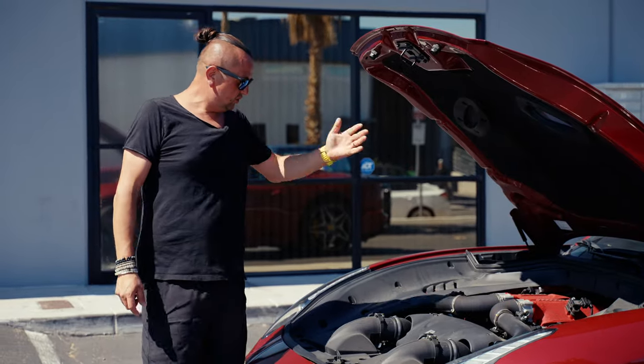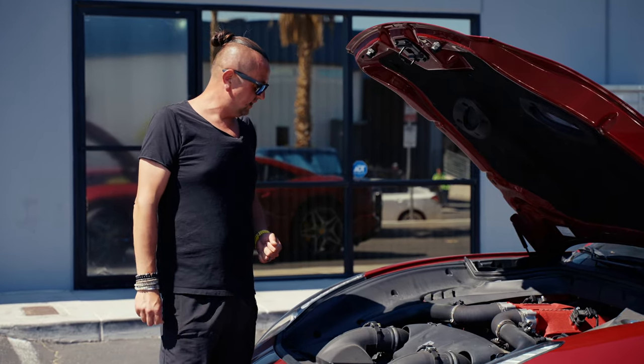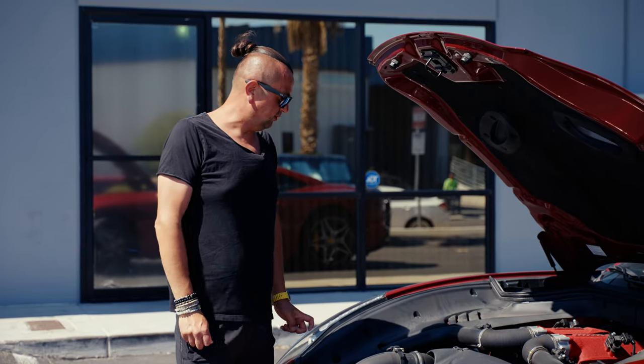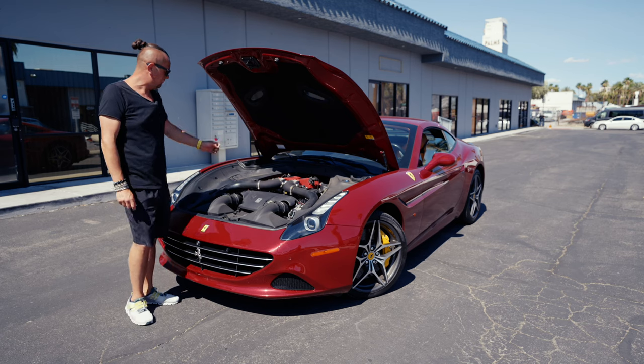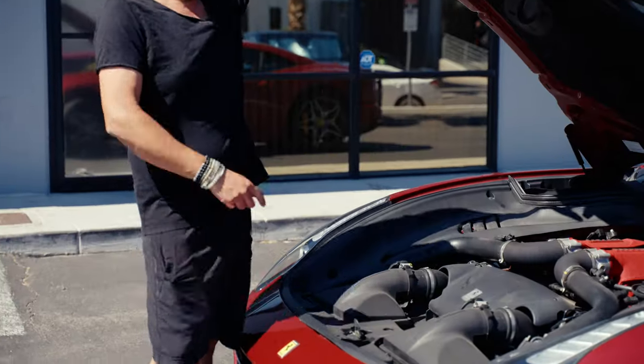So under the hood, we do have a lot of space, quite a few things you can maybe do yourself. I can see the coils, Audi, Volkswagen, they're super similar, and maybe some people are gonna say, no, it's totally different. No, it's not, it is the same. And all the connectors, I can see that's VW, probably those on the top of the engine.